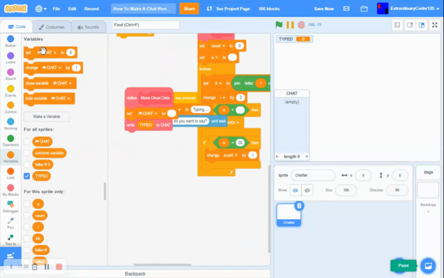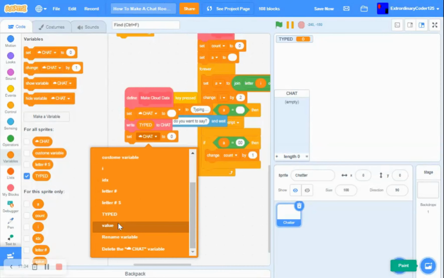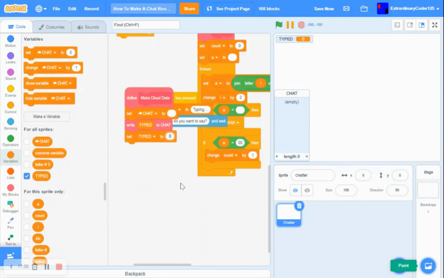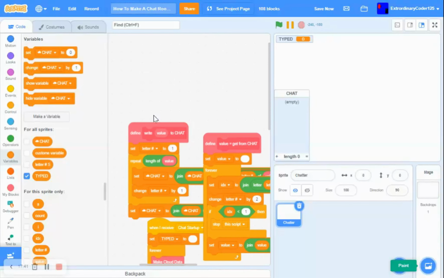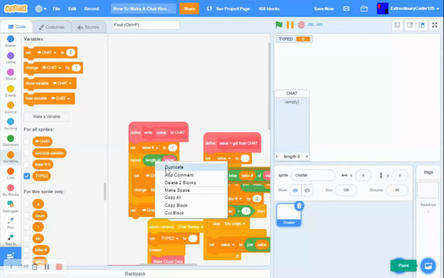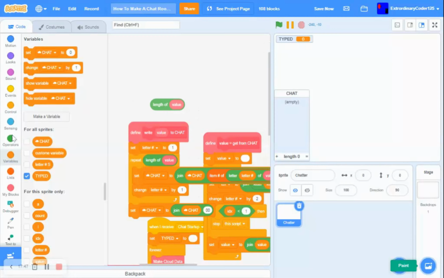Up here we set typed to blank. Set type to typing, and we ask, what do you want to say?